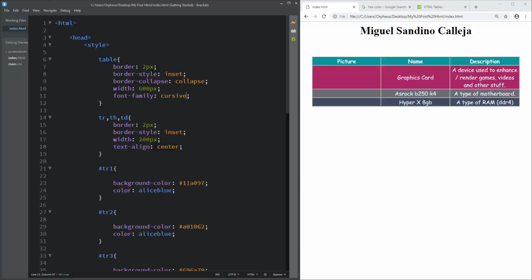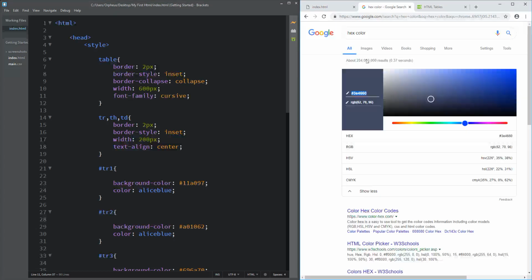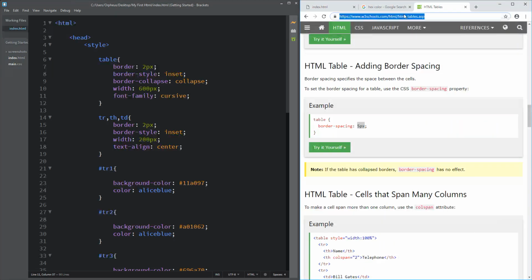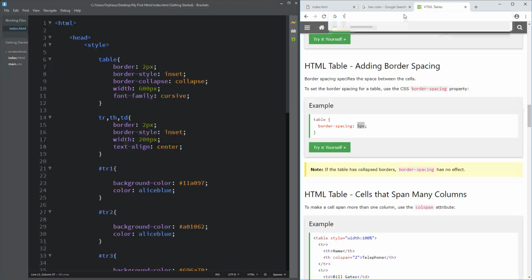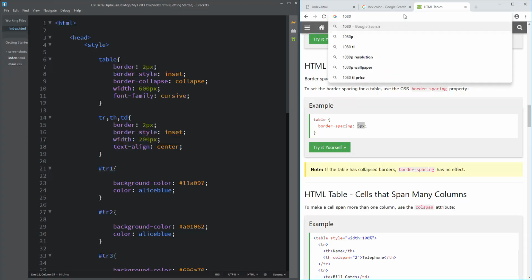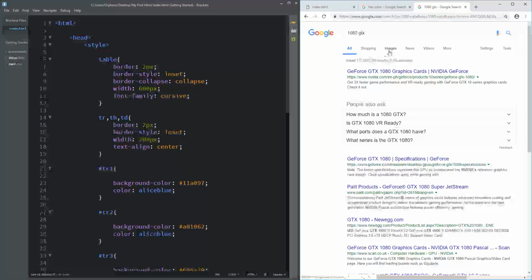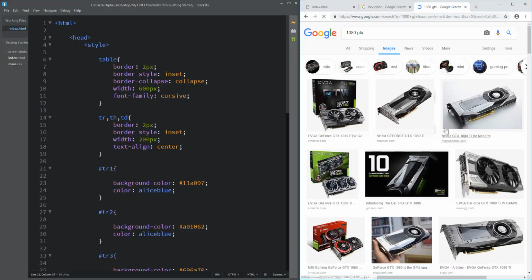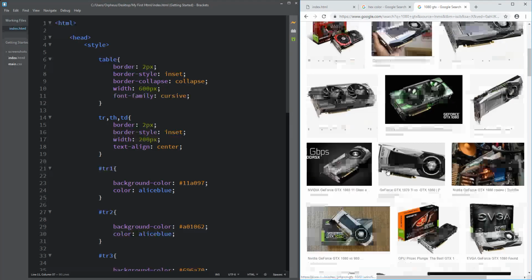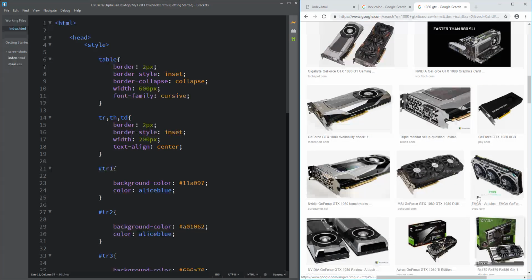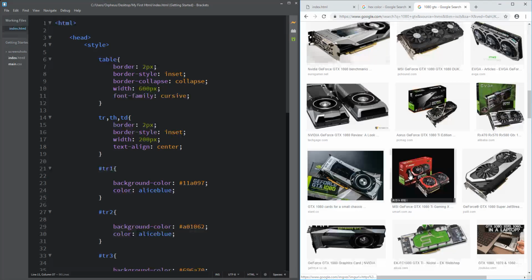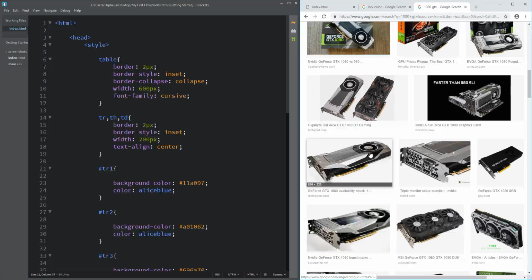So the last thing that we need to do is to import the image. So I'm gonna search for a video card. Let's say perhaps 1080 GTX. So images, and it's getting hard for me to pick because all of them are beautiful.